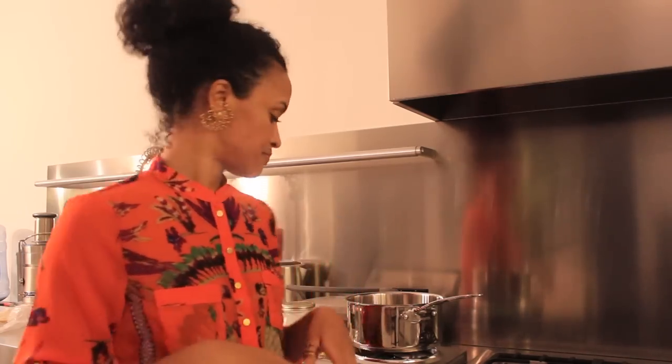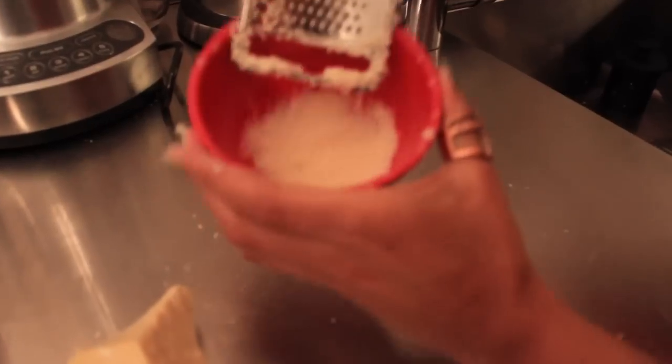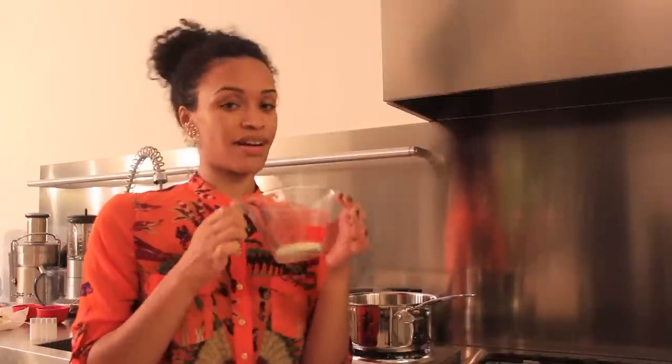The first thing we're going to do is grate one ounce of cocoa butter into our measuring cup, which is equivalent to roughly two tablespoons. Now that we've grated our two tablespoons of cocoa butter, it's time to add two tablespoons of shea butter. Shea butter is very soft in consistency, so you can't exactly grate it — just break off enough to fill two tablespoons and drop it into the measuring cup.